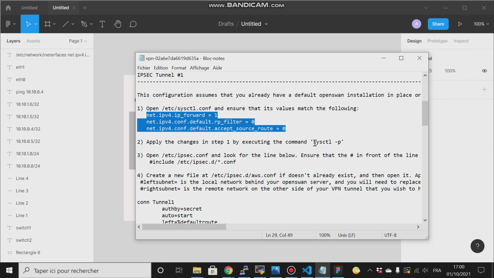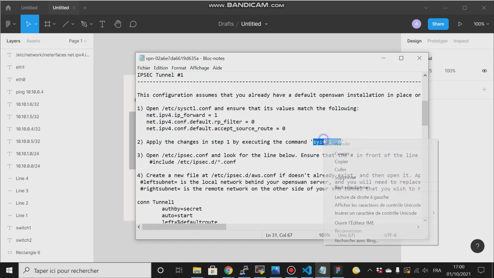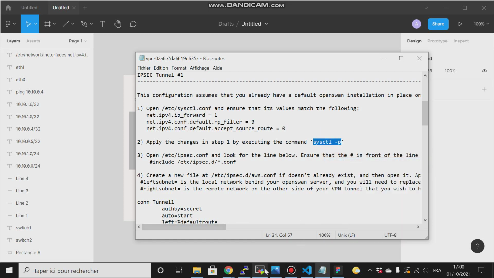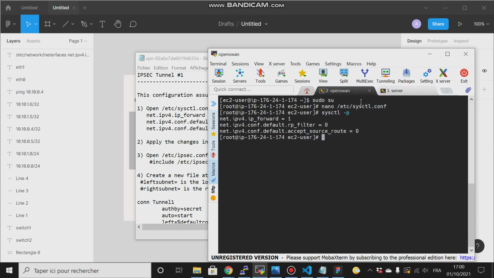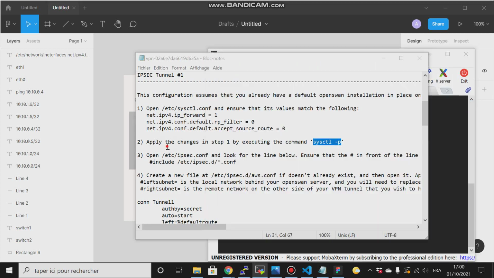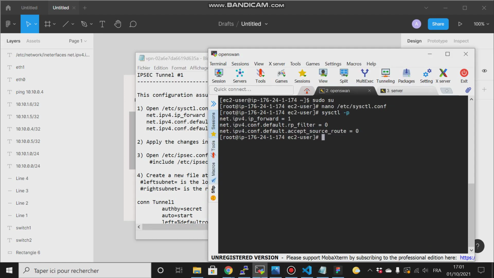I hope that is clear for you now. Then I will copy this, and to apply the changes, I will run this command. Let me try to open cd etc.